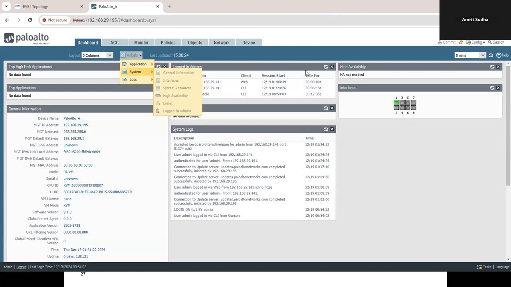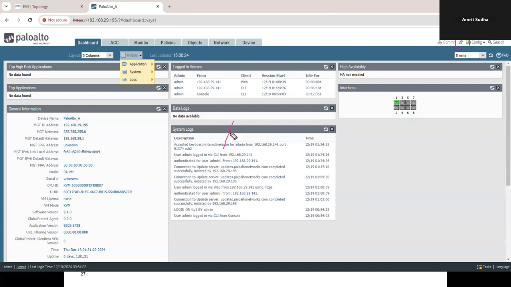Okay, so this one is log. Oh, I'm sorry, wrong place I did it. This is the log. Okay, so whenever you are doing a configuration in your firewall, after applying the configuration, you can put the log on the system.